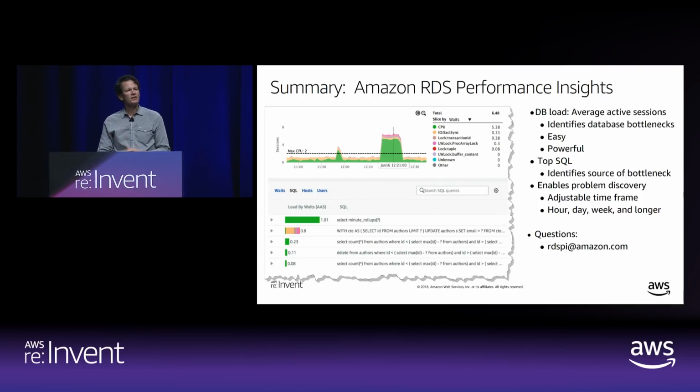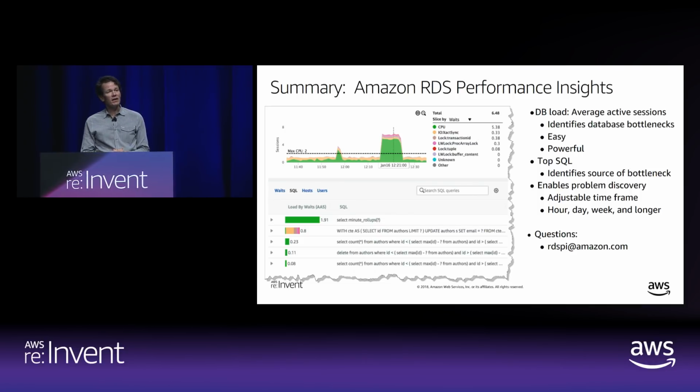We encourage problem discovery in the interface: click and drag, zoom in on bottlenecks, look at data by different dimensions. If you have any questions, we have a group, RDSPI. I'm probably the main person on it, but there are other developers and people at Amazon. You can send us questions, or if you have an enhancement request, I'd love to know what kind of information you'd like to see in the interface that's not there yet, so it can help set our priorities.